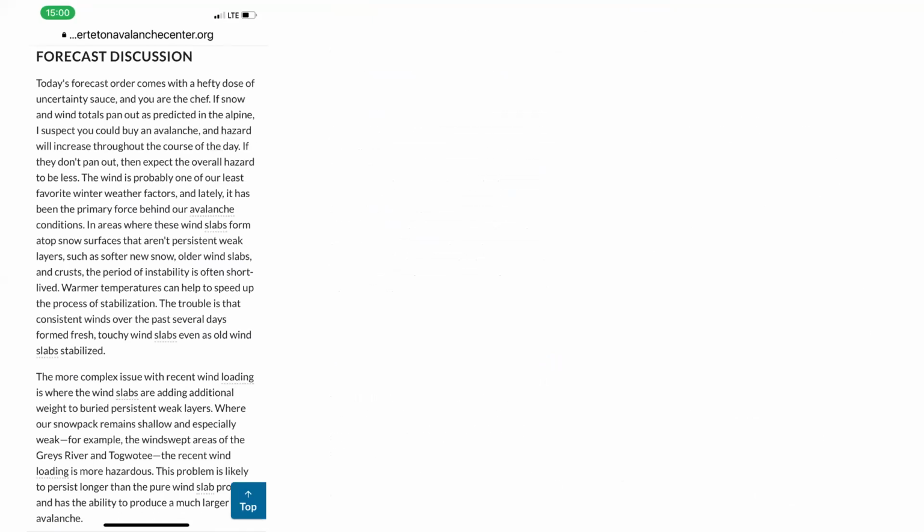Forecast discussion. This is where I think some really important information comes out. And first and foremost is, where does the forecaster's uncertainty come from? Well, the forecaster is saying, hey, the main thing here, our problem number 1 is the wind, and we're uncertain how much wind we're going to get, how much snow we're going to get, and that's going to definitely influence how hazardous the rest of the day is going to be. So it kind of sets you up for, hey, this forecast is under forecast, it's windier and snowier. We need to be on the conservative side. Hey, it's not that windy or snowy here. Okay, maybe we can step out a little bit. But this uncertainty is what you're going to try and field verify when you do your tour plan and when you go out.